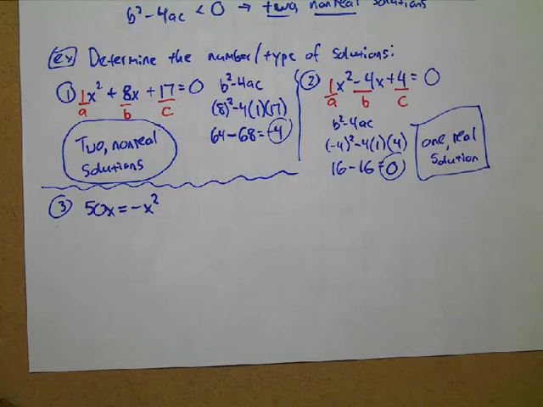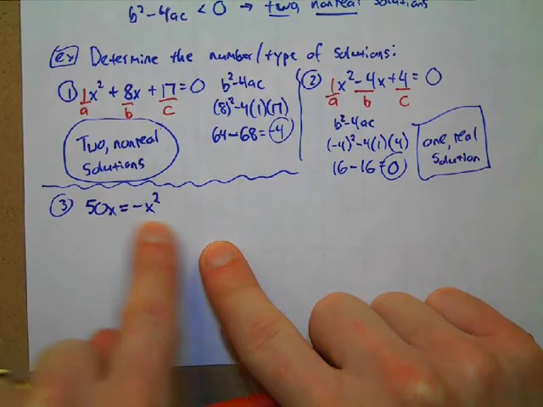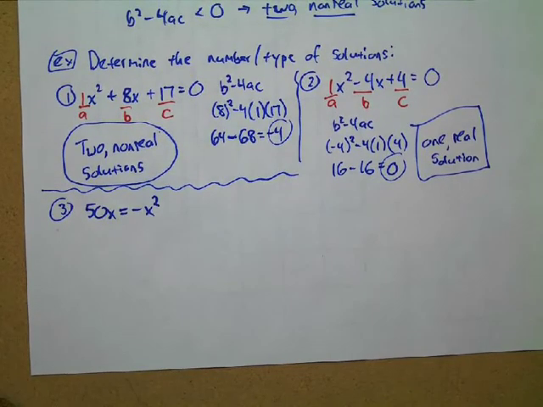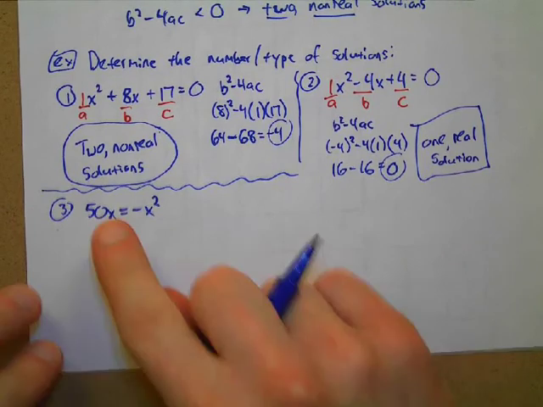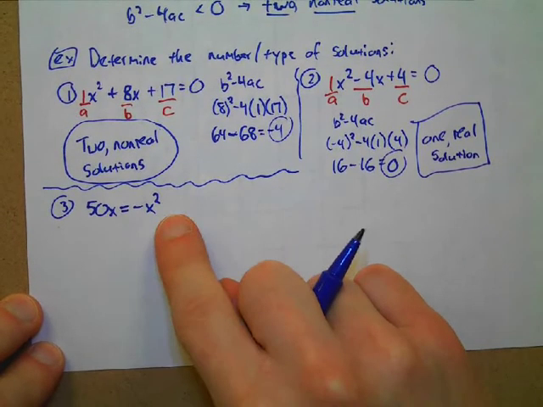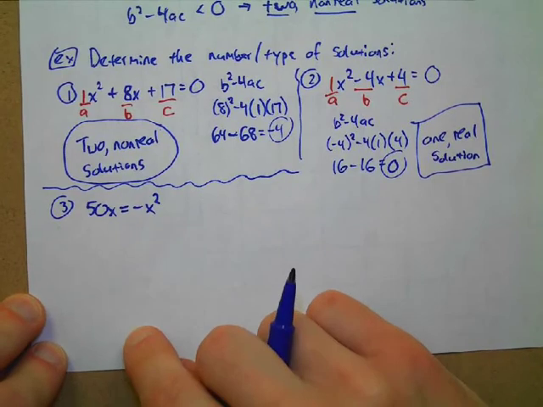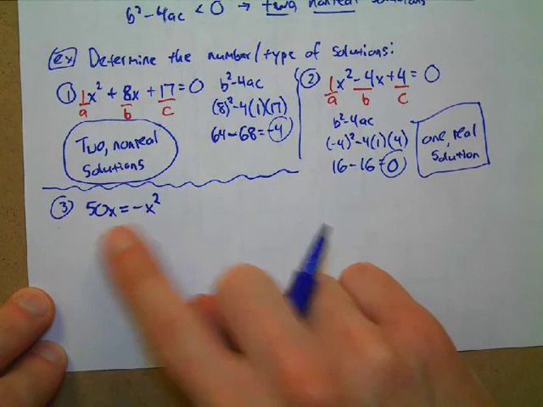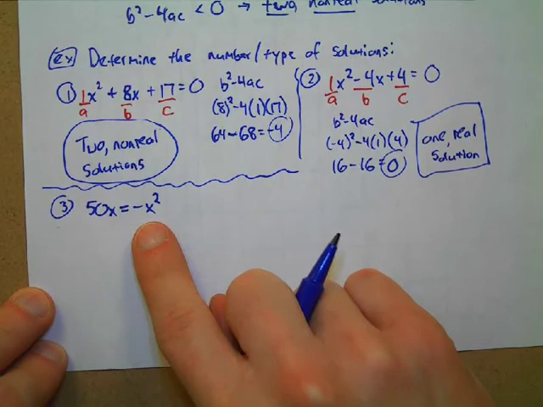Michael G. Is this equation in standard form? No. What would I need to do here to make it in standard form? Don't you need to arrange them? Okay, so what should I move? What would you like me to move? The x. When you say x, do you mean the 50x or the negative x squared? They both have an x, so I'm not sure which one you mean. The negative x squared. Okay, so how would I move that? What would I do to both sides? Add an x squared to both sides.